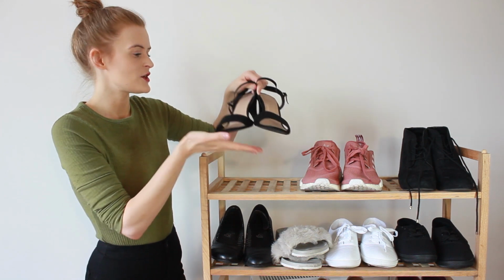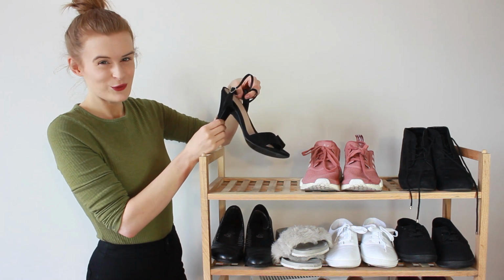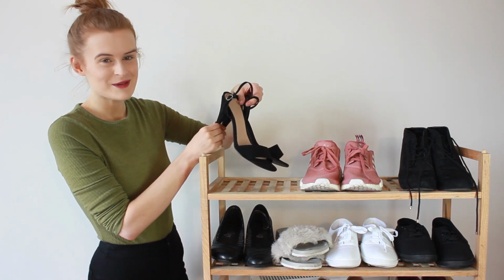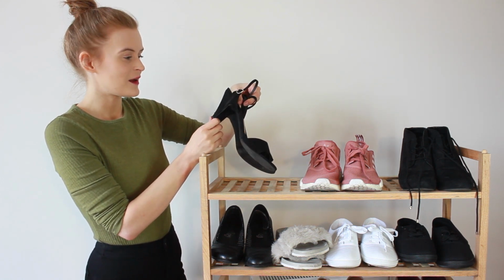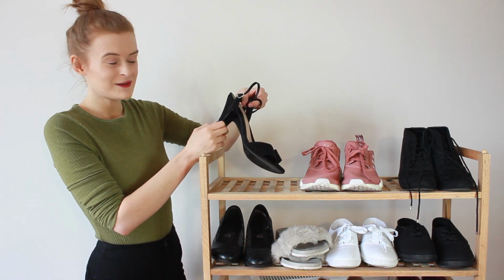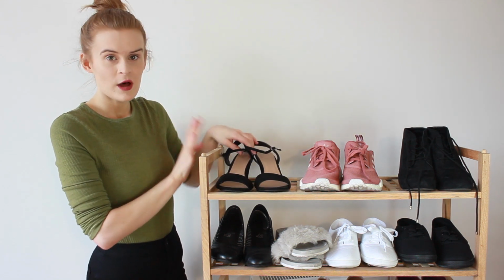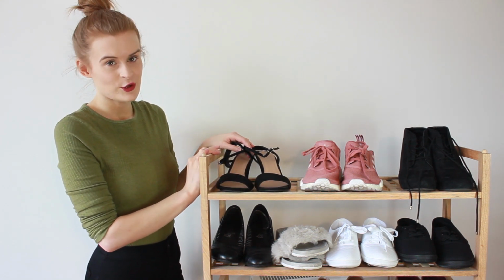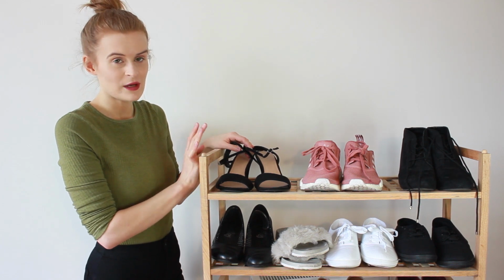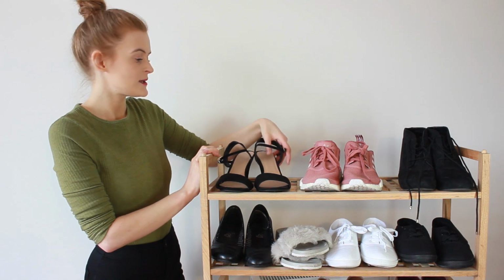These are some strappy sandal heels, intentionally midi heels because I can't really walk in heels, but I want to be able to wear them on special occasions, and I find that I can walk in these. So I'm not going to buy anything that I can't walk in. And yeah, these are from New Look. I got them half price at the time. I bought them about a year ago, so they might very well still be there, albeit at full price. But I can remember I was really happy because I got these for £10.